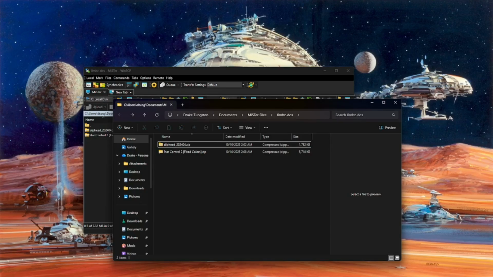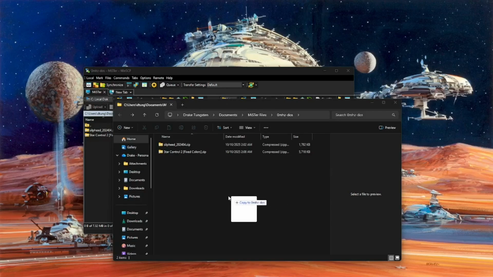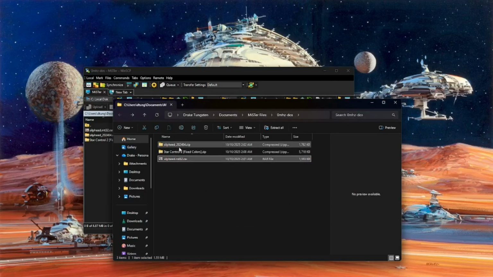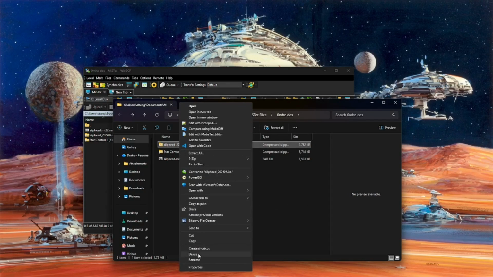You know what? I got a portion of that, but I don't think I have the actual Silpheed disk image. Did I copy that over? One second. Yeah, I don't have it there. Where'd I put it? Actually, this is the file I need. The Silpheed file, not this one.